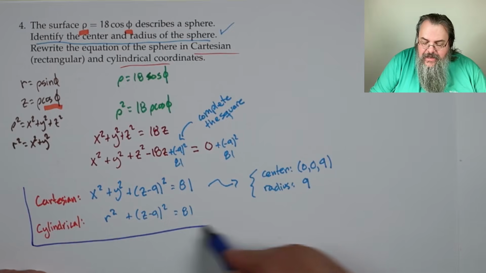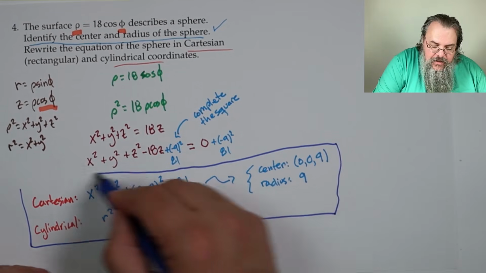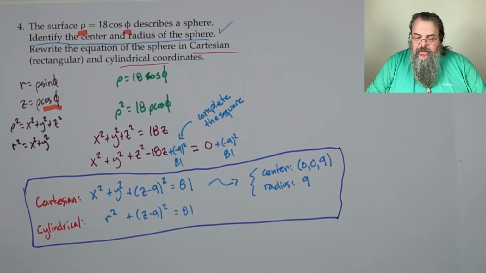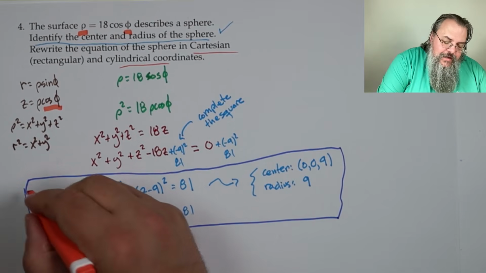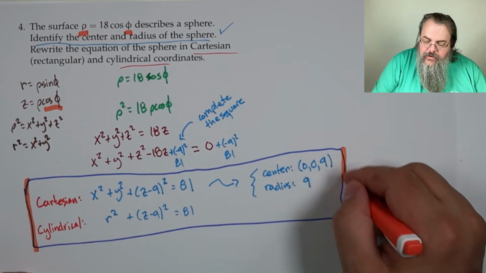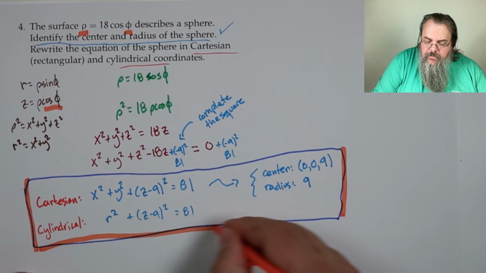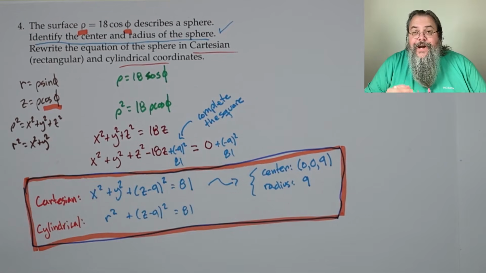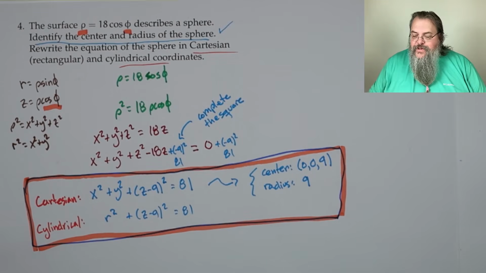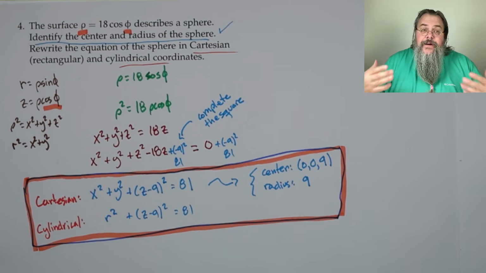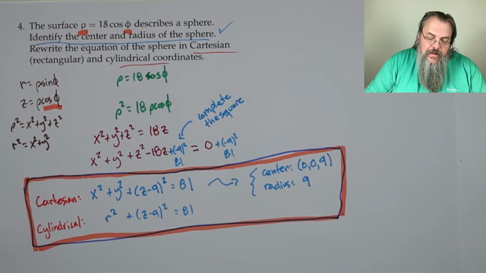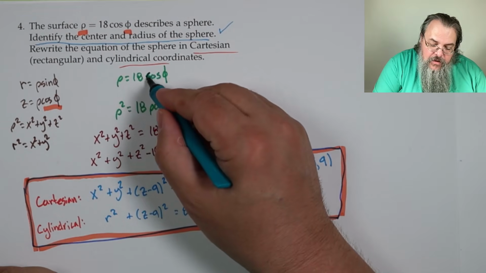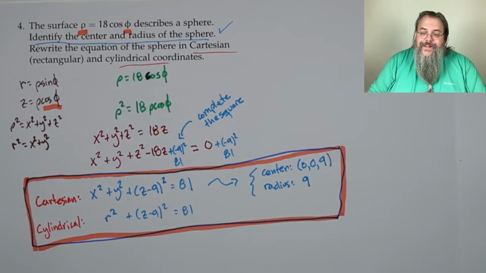Woohoo! Yay us. So look at all these wonderful things. All right, so what did we get to do? Well, we got to do completing the square. Good times. And that's something that you often get tested on, especially when there's spheres involved. It's not too surprising that when you see a sphere involved, you'll see completing the square hiding somewhere. But also, again, more practice in switching coordinate systems and learning to be comfortable in the different coordinate systems. And that's important. We want to get comfortable. These are nice coordinate systems. We should get to know them. All right, well, let's keep moving along.